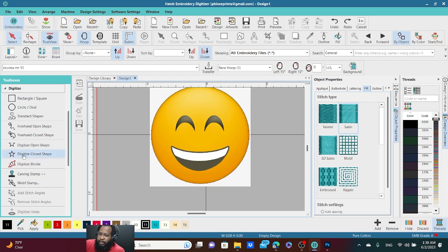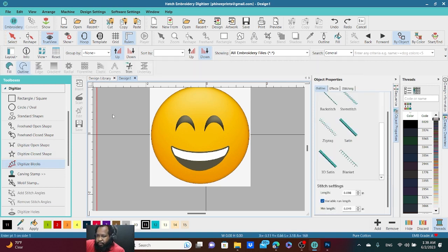But to do something like this, and this is why I need y'all to get, you know, when you're doing the digitized blocks, you're going to use that a lot, and you have to pretty much, boom, go from the one side to the other side, and you go back to that side. You go to the other side, that side, that side. Now, say you wanted to turn. All right, you come in, boom, boom, but your left click on your mouse is always straight. If you want to curve, you do right click.